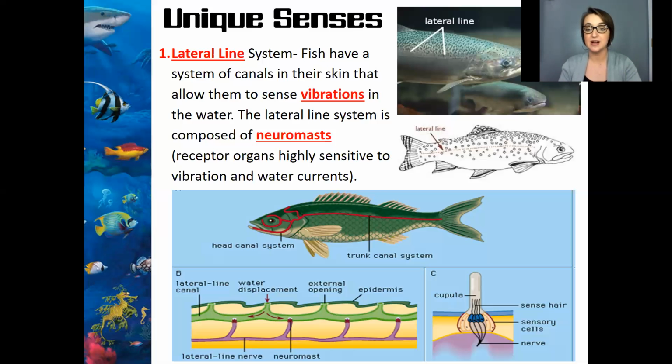So definitely unique. It's not one of those things like, as a human, if someone walks up behind me and breathes, I have this special line on my body that tells me that there's now some kind of motion in the air. So definitely a very useful, unique sense, especially to a lot of the fish species that may not necessarily have the best visibility or the best way to detect if there's a predator nearby, because there's a lot of other environmental factors that are affecting how it sees, how it hears, how it smells. So these are definitely going to be very, very important for the survival of the species.